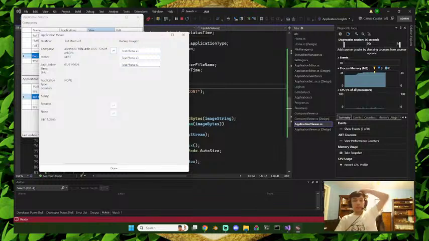So the backup images actually works. That's good. You can see because it has the free here. Unfortunately, I do still need to create that.